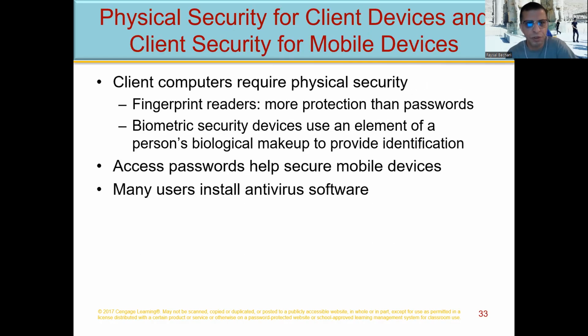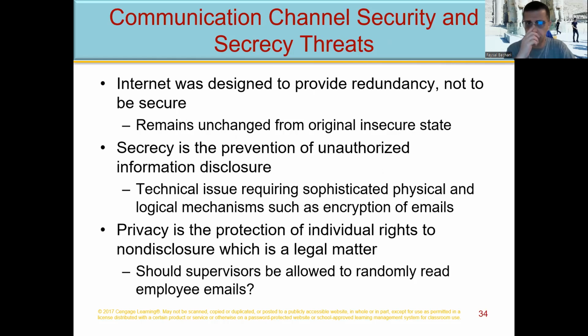There's another way of doing it too: the physical security for clients, and client security for mobile. Today, mobile devices are taking over PCs and laptops. Client computers require physical security. Physical security includes biometric security devices, fingerprint readers, and also access passwords to help secure a mobile device. Many users also install antivirus software on their mobile.